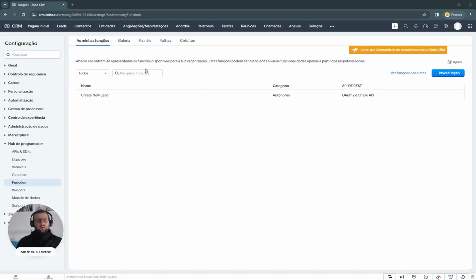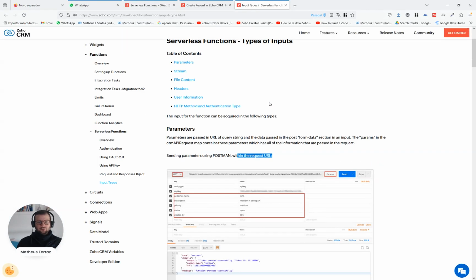I know that in WordPress you have a lot of different plugins that you can use for this purpose, but the thing is, sometimes when you're working with large institutions, for security purposes it's very difficult to install new plugins. So we came up with this new method using serverless functions in CRM.